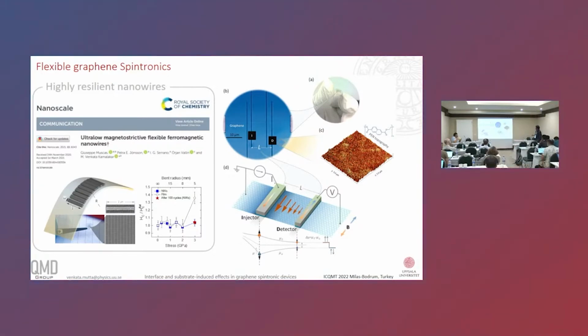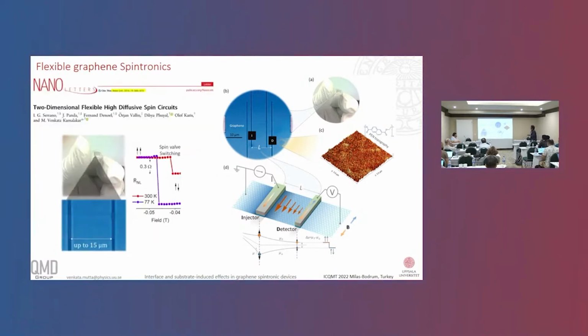In addition, the magnetic properties do not change much because of the ultra-low magnetostriction, which means the coercivity doesn't change much when you bend a wire, which makes it very resilient. So we tried to investigate that, and we could clearly see that these devices show spin transport up to 15 micrometers, and we can even measure them by cooling the wires that connect them to low temperatures. So spin transport on this kind of substrate is very robust.